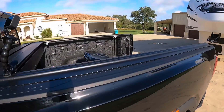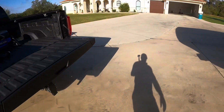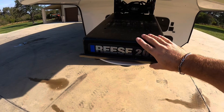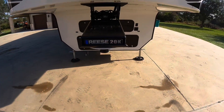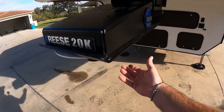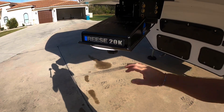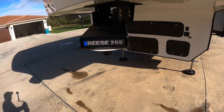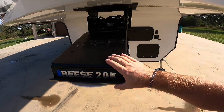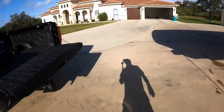I've got a camera set up so you can see when the hitch latches. Before I back up, I check that the Sidewinder swivel is centered and I'm at the right angle — you can't go in crooked with that wedge. You need to be perfectly straight and in line with it. I'm going to come in straight. All right, let's hop in the truck.